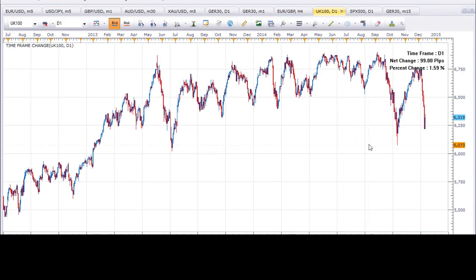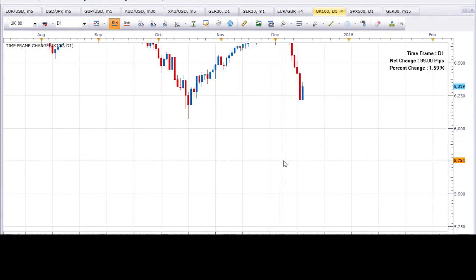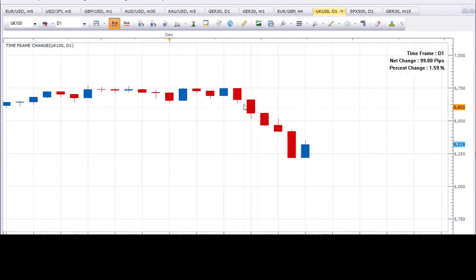I haven't actually done much on looking at the FTSE today, but we had that huge sell-off last week, a lot of fear there. You could argue that perhaps part of the reason was because the FTSE does have quite a lot of commodity-based companies, and they would have obviously taken the hit based on the fear from the fall in oil prices. You've also got OPEC coming out to say that they're not actually going to intervene, even if prices get down as low as $40 a barrel. So we'll wait and see what happens with that too. So lots of interesting stuff to trade out there today.